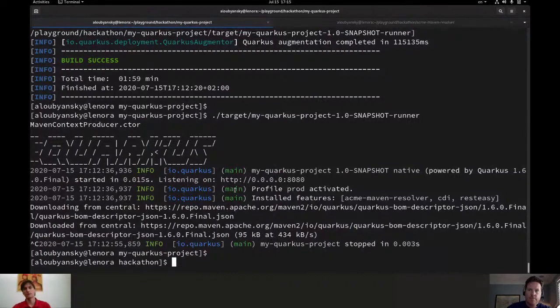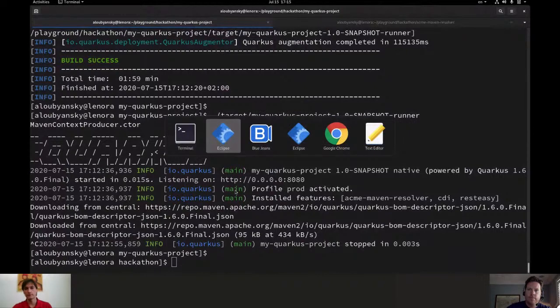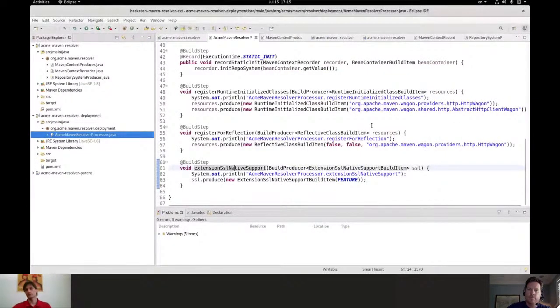So by including this build item, this SSL support, Quarkus will simply make it easier for you to figure out. I could just not include it and add more build items to make it work, but it's really a convenient way to add SSL support for the extension.